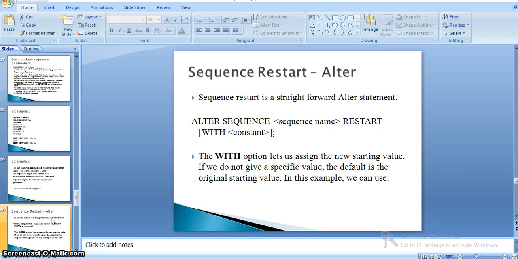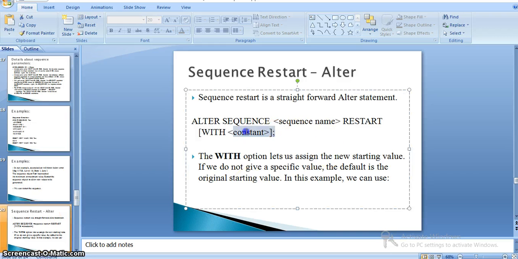Here this is the restarting sequence syntax. It is a simple straightforward ALTER statement, ALTER SEQUENCE with the sequence name and RESTART. Here the WITH option lets us assign the new starting value. If you do not give a specific value, the default is its original starting value. In our example, the starting value that we gave was 1, so that will be taken.